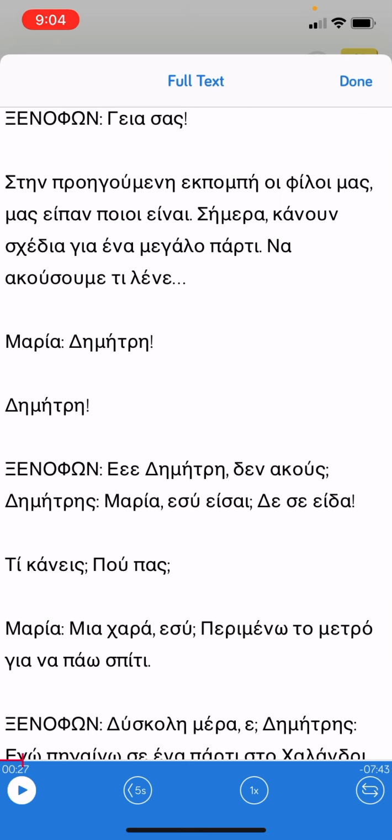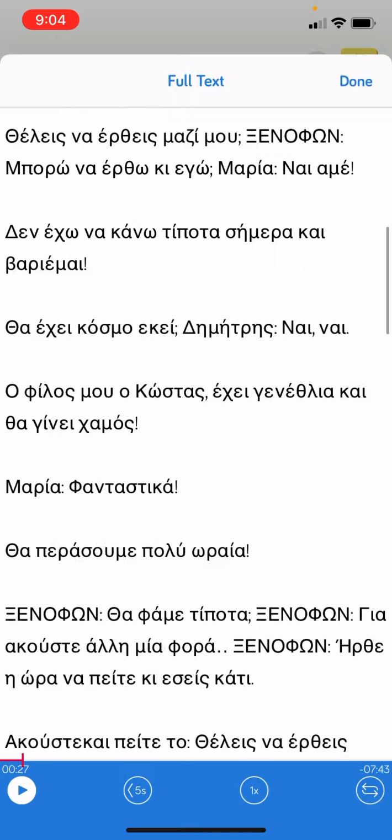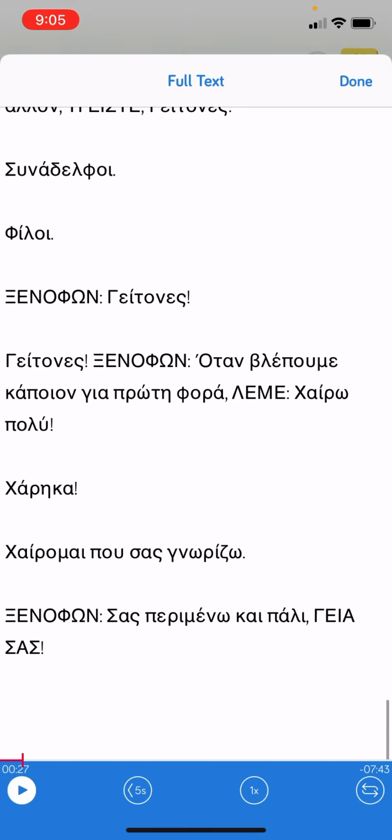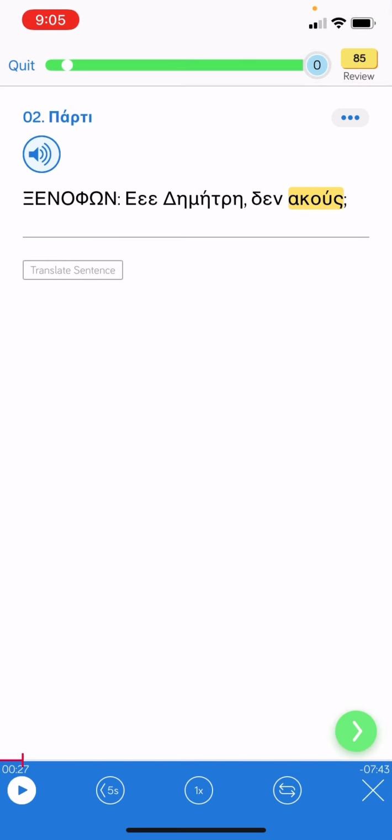Okay, so I'm not going to play any more of that, but that's basically the first thing: I'll listen down this whole thing and try to recognize any vocabulary that I know or pick up the sounds. You want to have the sounds. When you go to read these things, you want to have already heard it quite a few times, and that's where listening to that first can be very helpful.